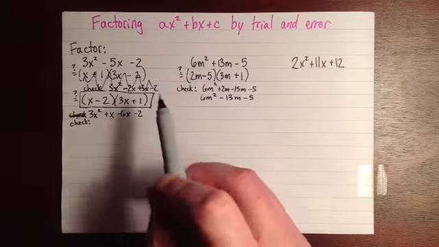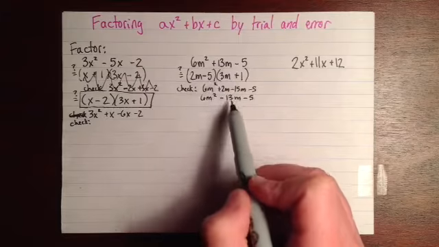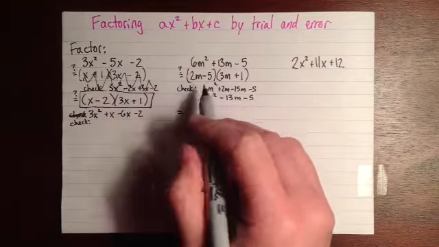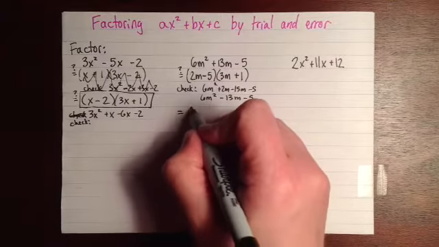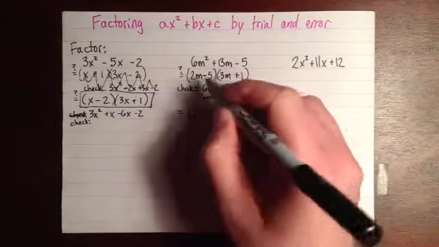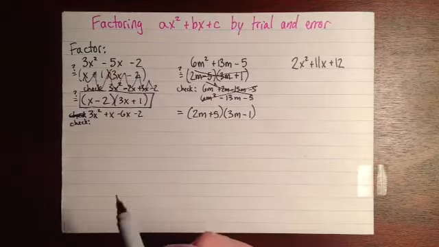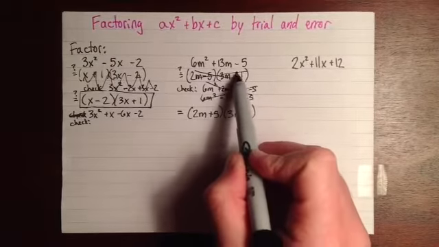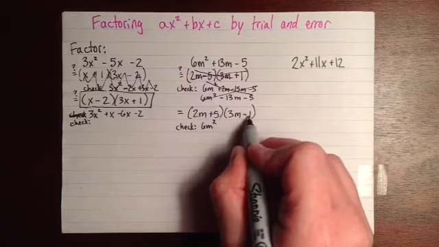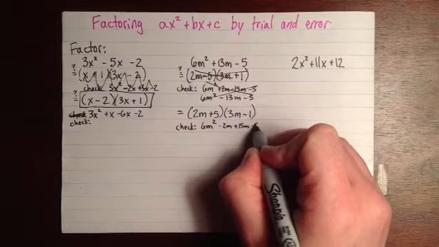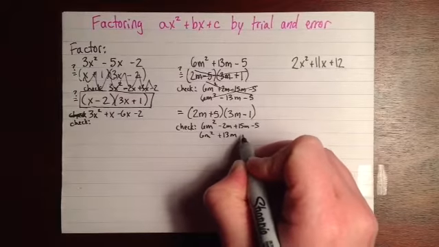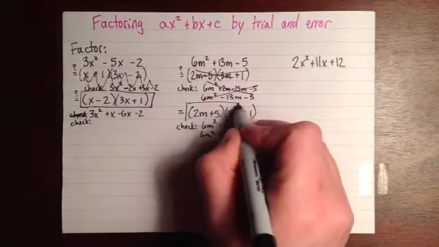That was really good luck there that I'm almost right first try. Because I want 6m squared, that's good. And I want plus 13m. And here I've got minus 13m. So that's not right. But all we have to do here, if you get almost right but with the middle term with the wrong sign, just switch your signs and see what happens. I'll try 2m plus 5 and 3m minus 1. We've got 6m squared minus 2m plus 15m minus 5. Yeah, that's right. 6m squared, because negative 2m plus 15m is plus 13m minus 5, which is exactly what we wanted. So that is factored.